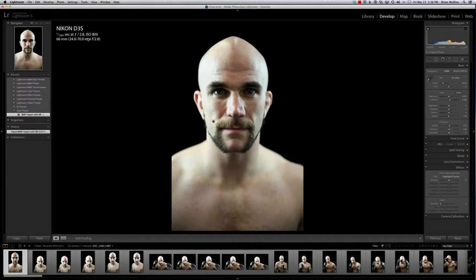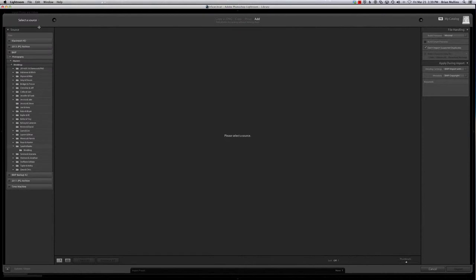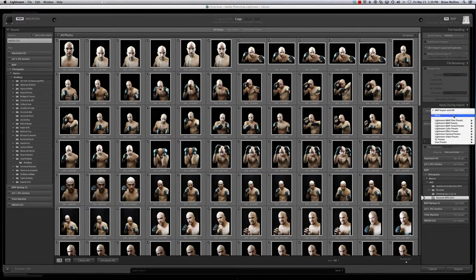I'm shooting with a 24-70mm f/2.8 at f/2.8, so it's a pretty sharp lens. Especially when shooting around f/5.6 or f/8, it gets ridiculously sharp. I want to knock down just some of the edges to make my post-processing life a little easier. When I do an import, I've got a card in — and as we wait for the machine to see it — you'll see over on the right-hand side where it says Develop Settings, and you can apply that user preset right there. BMP import with noise reduction. Everything set in that preset will apply to every photo on import. It's a huge time saver.